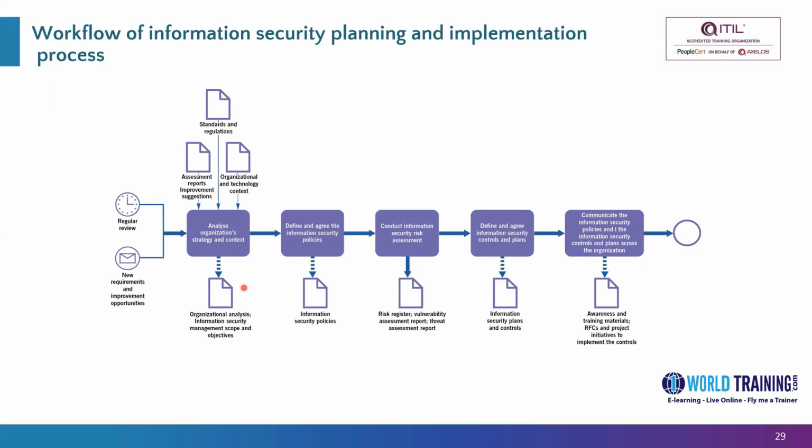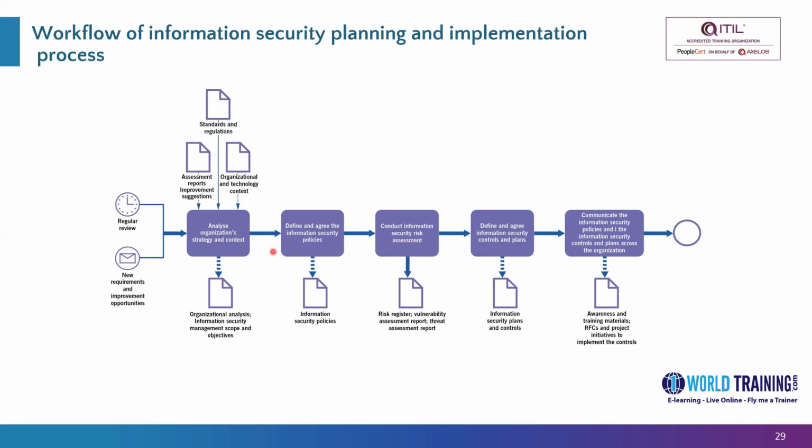You never know, in the exam, you might have a question. For example, which of the below options is an output of this activity, analyze organization strategy and context? Then you would have to know that these are the outputs shown here, the organization analysis and the scope and objectives, and not the others, which are from the other activities. And remember, there are 5 questions coming up from this topic in the exam. Therefore, it's good to work hard on this processes section in particular, and the previous section for the key concepts, that is, together make up 10 questions, which make 50% of the exam questions.